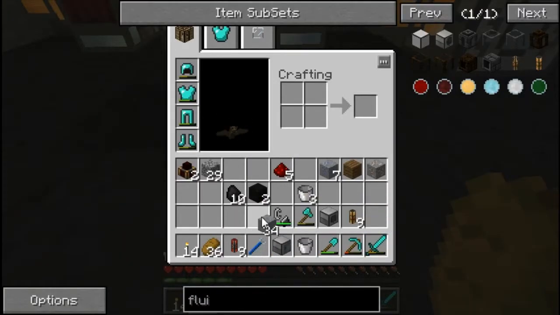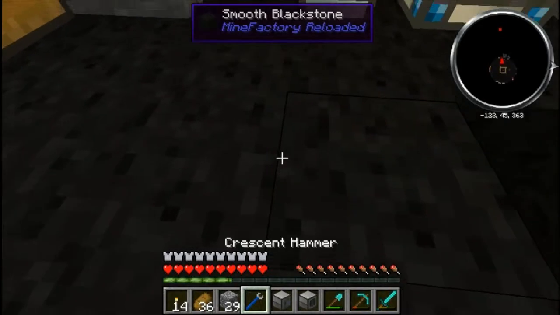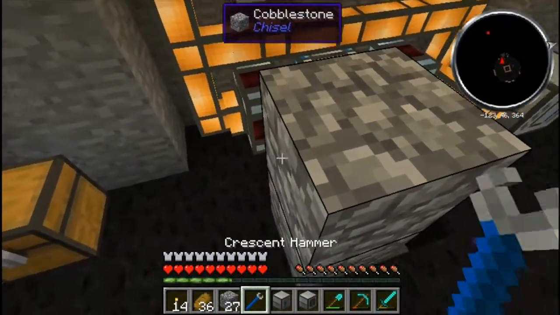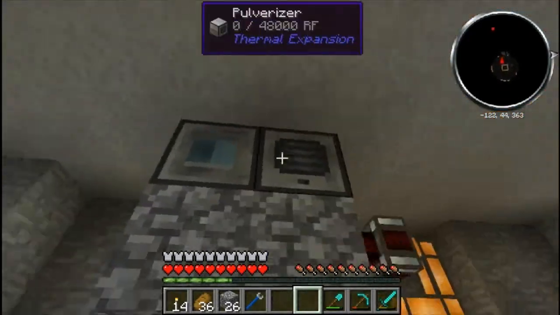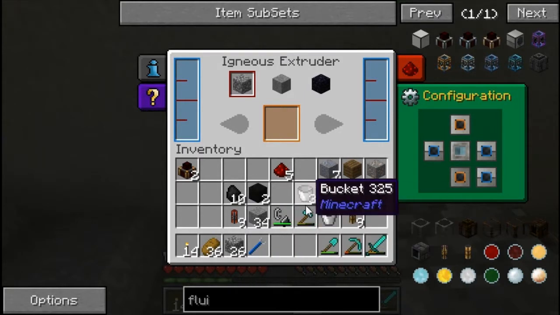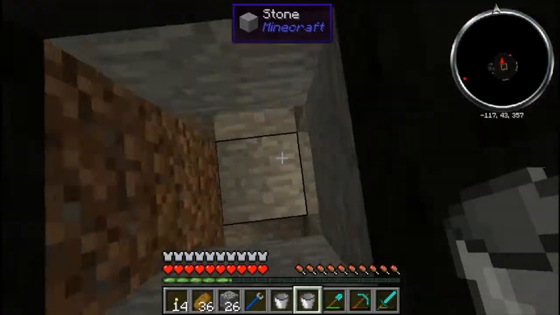I'm gonna put the igneous extruder in the first pulverizer. Up. Here. This might be a two-parter, guys. There we go, and pulverizer. So, when we do this, I want it to produce cobble. And I only need to get one bucket of each, I think. No need to get anything else for this one.